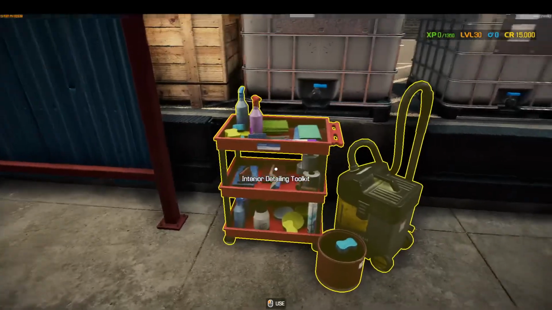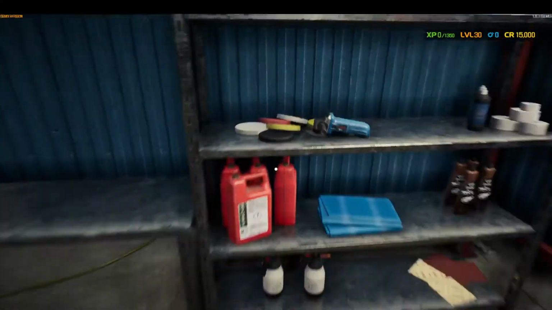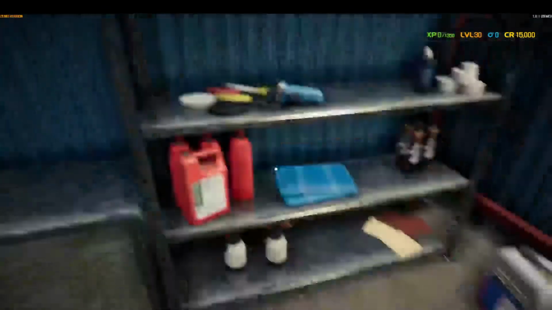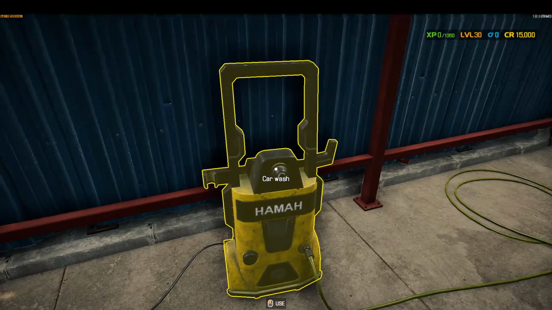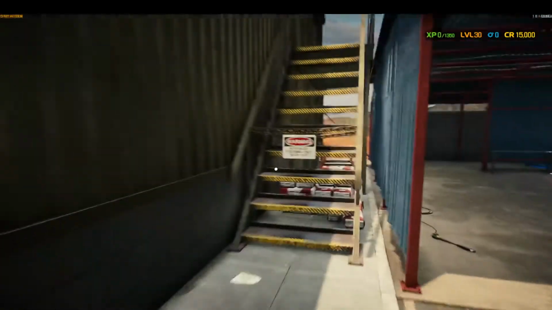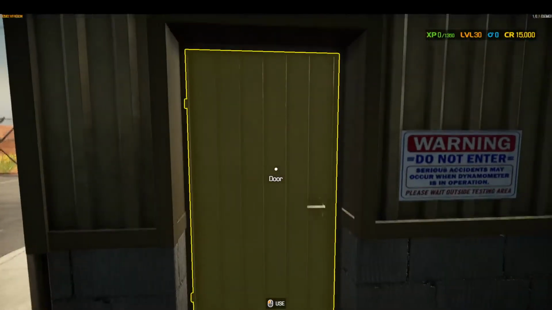What can we, oh, interior detailing kit. Got a nice buffer, some pads, polishes. Well, we'll have to check that out when the game actually comes out. Authorized person. Well, I am an authorized person. It's my shop. All right, let's go in.